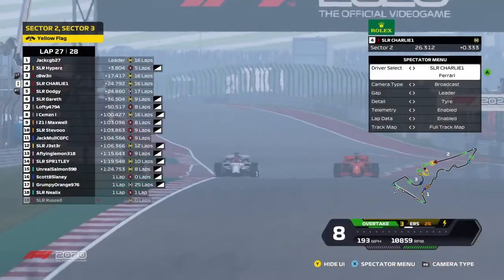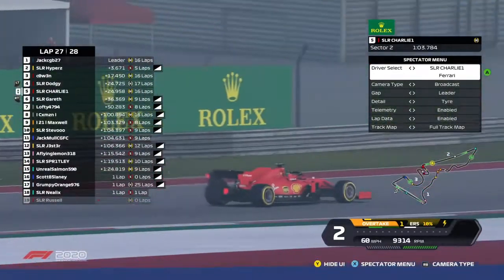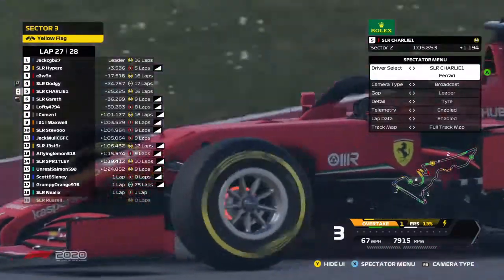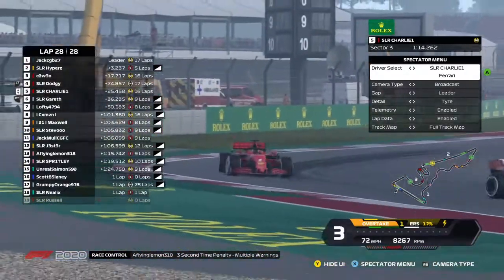Here we go. He's going to go side by side down to the final corner with Charlie here. This is on track. Dodgy around the outside. He takes P4 off Charlie, and that is an Alfa Romeo 3-4 at the moment as he moves himself up into P4 and tries to salvage something from this race.